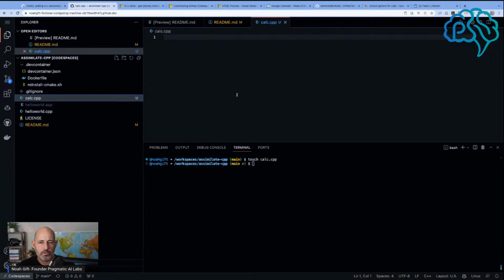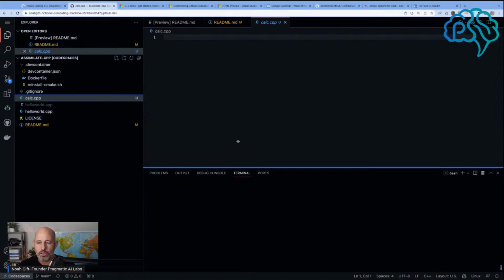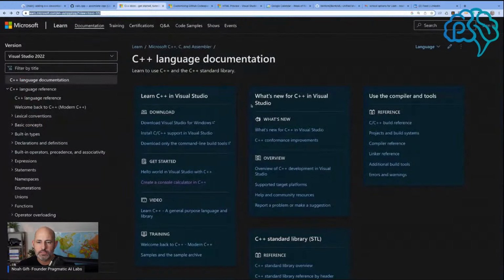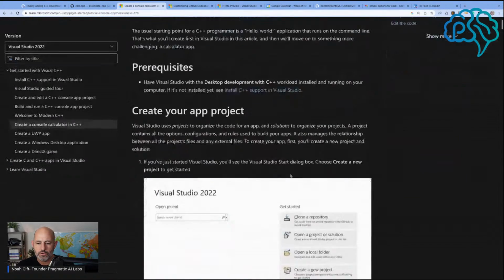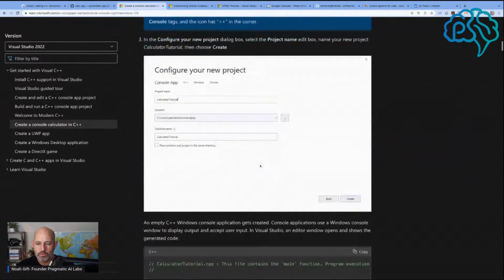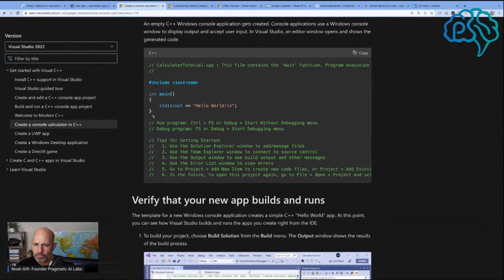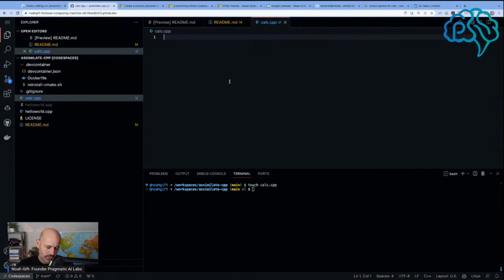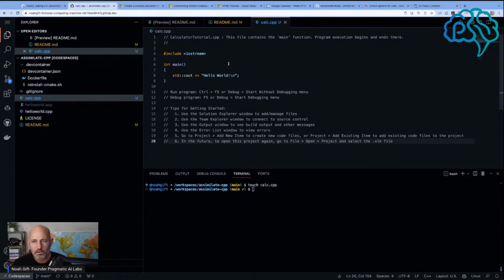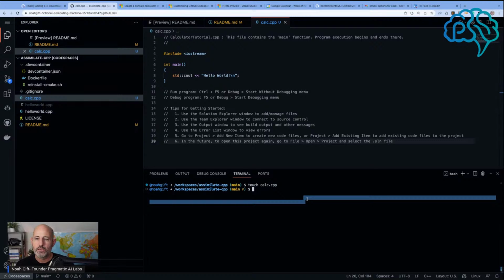And I think I should be able to follow along regardless. Okay, so we're not going to do their template here, but to start off, let's just copy this code and see what we can do. So a calculator app, this file contains the main function.